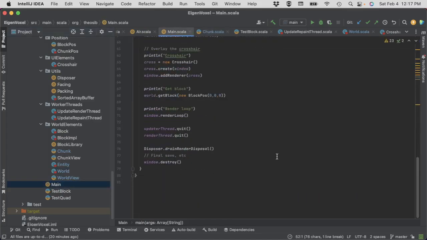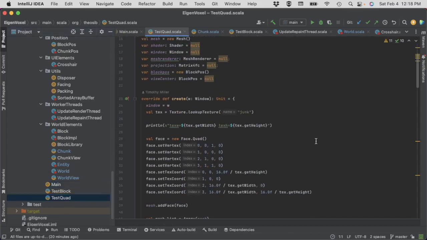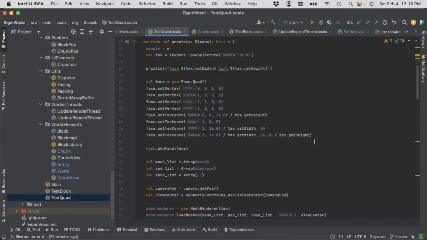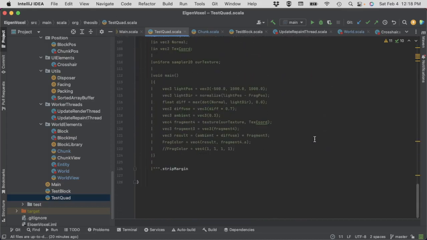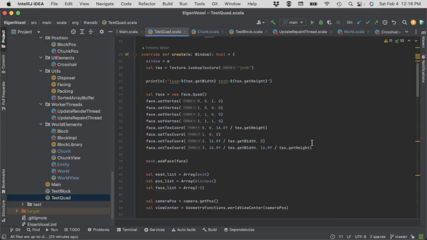It's not perfectly synchronously locked. Yeah. Like I said, I don't have entities fully implemented. There's a lot of work to be done there. I also have these things that I did to test. The first thing I did was I made a quad happen, and that was a pain to debug.